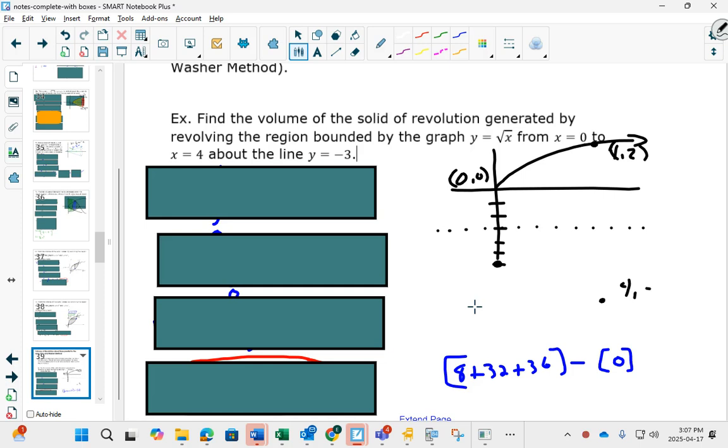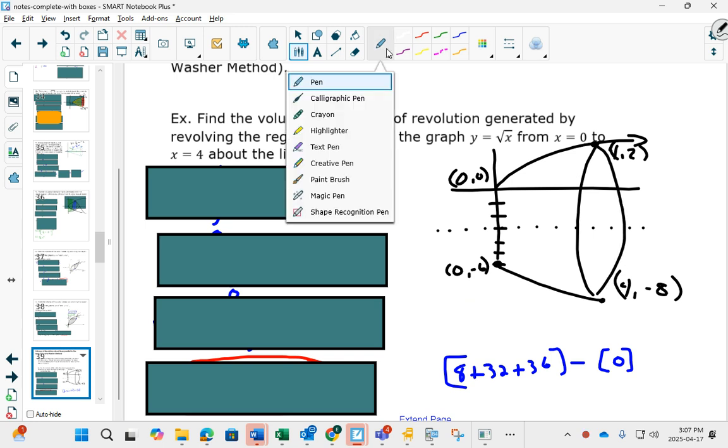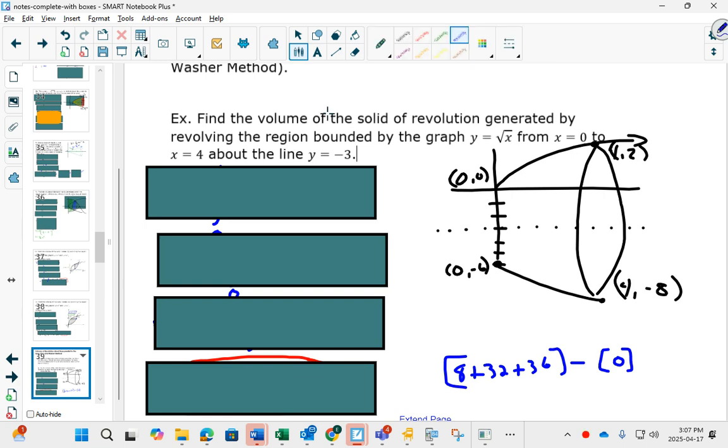At 4, negative, what number would be there? This is already at 6 here, right? This is at 0, -6 here. 4, -8. And, right, there's our watermelon on steroids. I would like that color coding I did last time. Just going to add some orange underneath and then do the green.